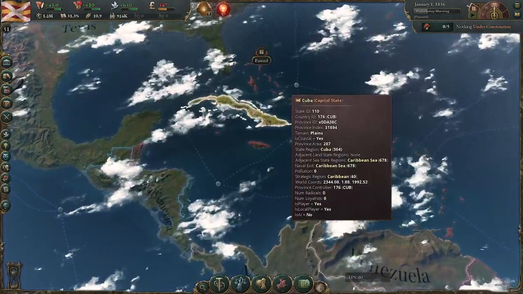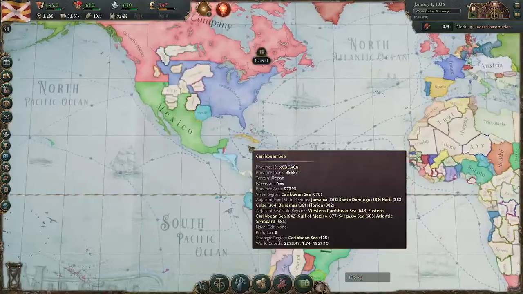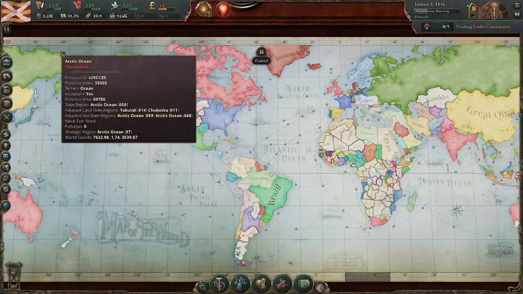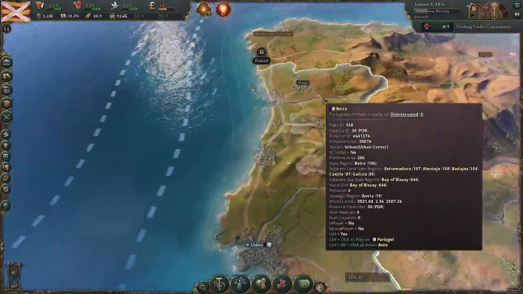I'm going to be doing a sort of kick the tires tutorial. What are we looking at when we're looking at the country? What is the country's position in the world in 1836, and what happens to it throughout the course of this game? So we started with Portugal.